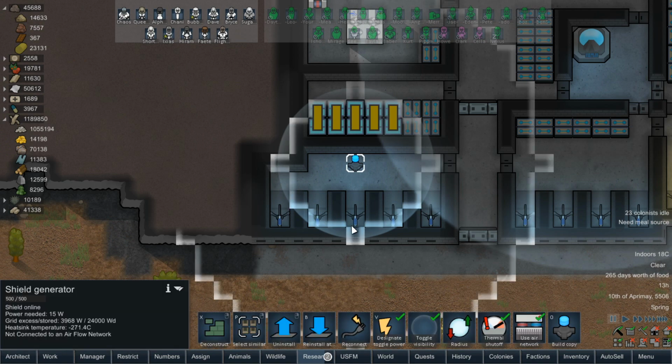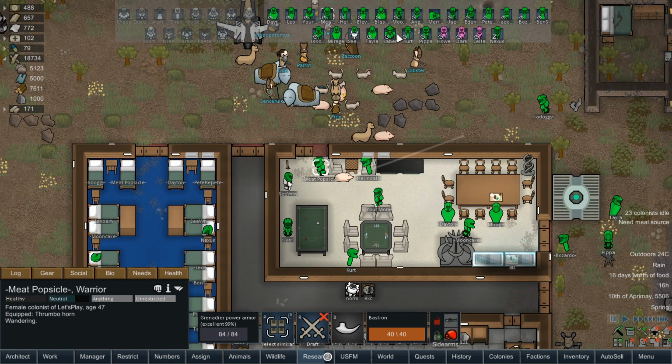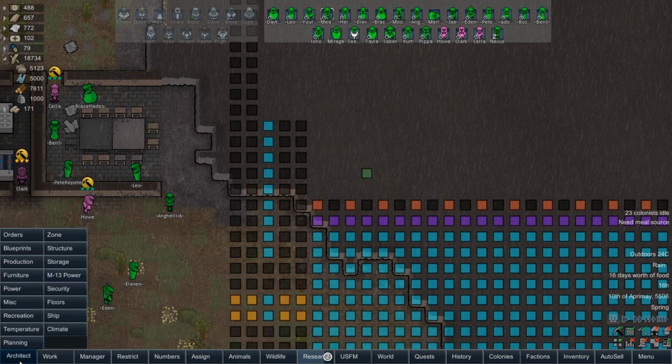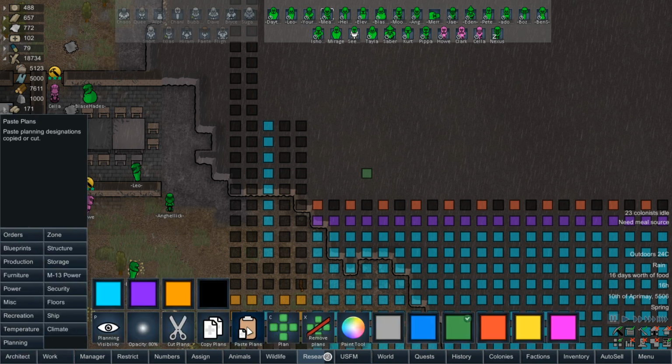And then from center, it'd be 1, 2, 3. Oh, I didn't want that. That'd be 1, 2, 3. So then we're going to want the green planning be there instead. That way we have coverage right to this wall because there's a turret there. So then it would be every 7th tile.